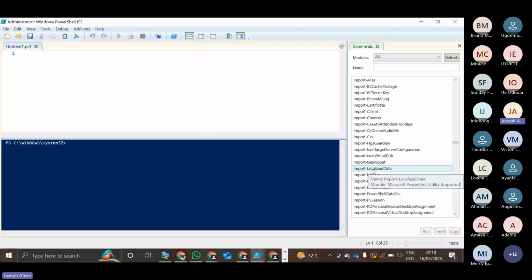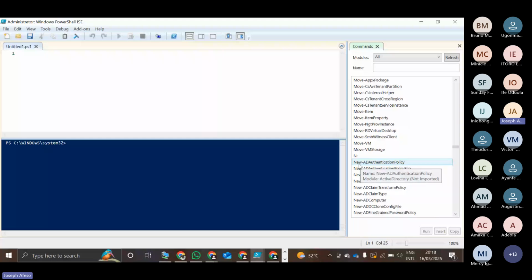So you'll be looking at Move as a verb. You'll be looking at New as a noun for somebody. We're looking at New as an adjective, right? But in this case, what it means is that you should create new. So the command is actually create new, right? And it's saying AD authorization policy. So in the real sense this is a verb because it's saying that you are going to create something new. Just so when you see a command like this, you don't think, hey, but this guy told us that it is a verb. New is actually an adjective.